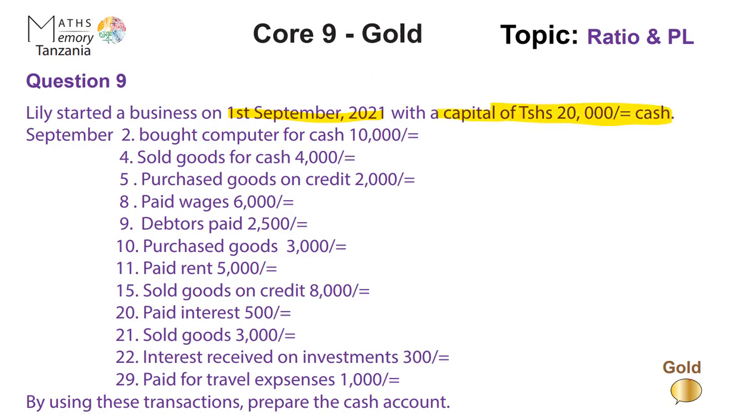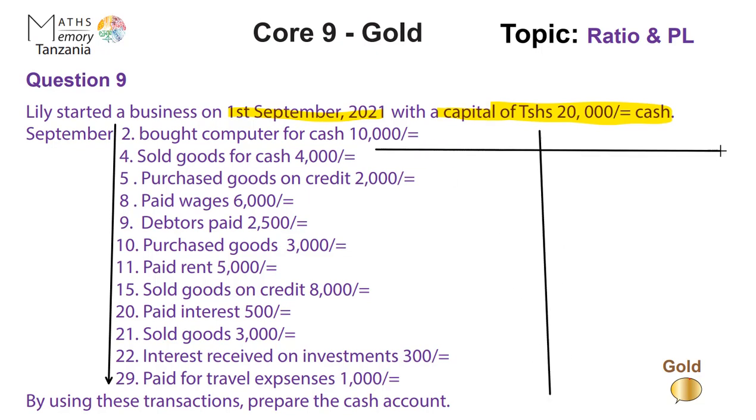So these are all different transactions you can see down over here. We're going to go through each one of these one by one and put them into the cash account. Remember, cash is only dealing with cash, not credits or things like that. So let's first of all create an account over here. I'm going to put a line over here and draw this like this. Everything on the left is coming in, income coming in. This is going out, expenses.